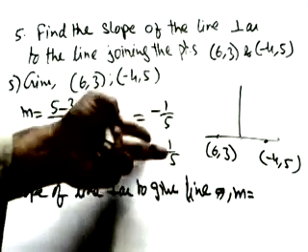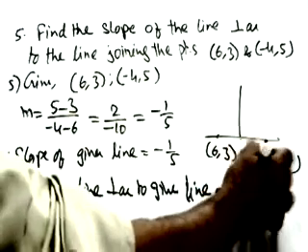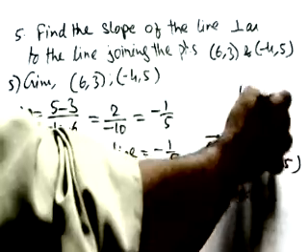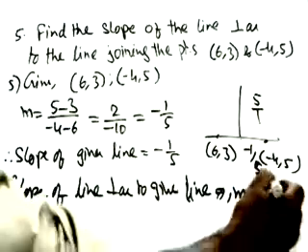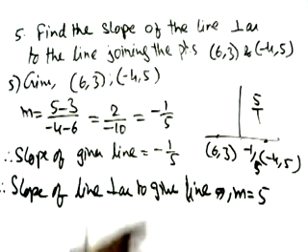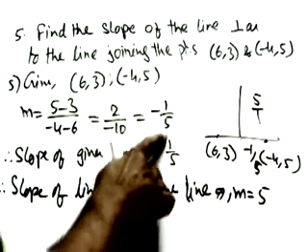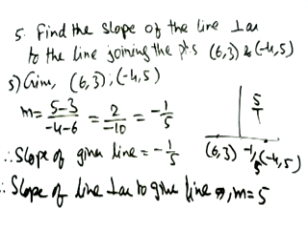So what will be the slope? I just explained, no? Just take the reciprocal and change the sign. Suppose this slope is minus 1 by 5. Reciprocal means 5 by 1. Change the sign: minus, no, you have to use the plus. So 5 by 1 is 5. The perpendicular line's slope is the reciprocal of the given line's slope with the sign changed. Minus 1 by 5, its reciprocal is 5. Change the sign.